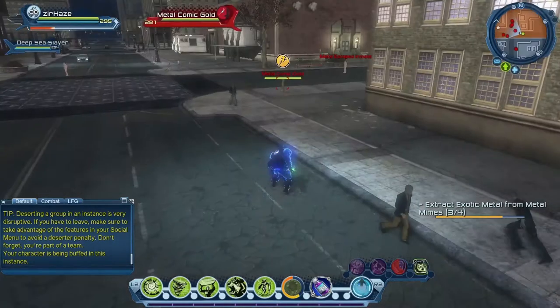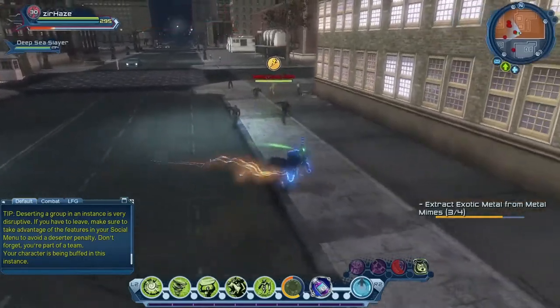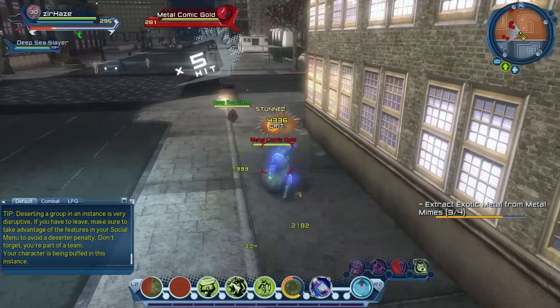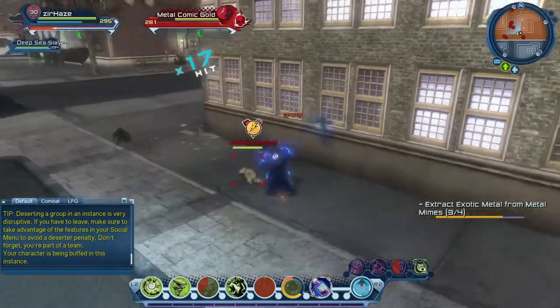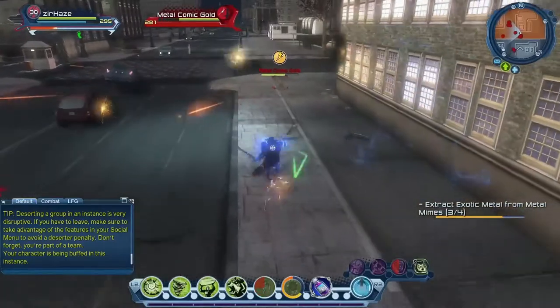Let's see. All right, there's one more here, but I'm gonna try and make him come over here because I don't want to fight those other guys. Come over here, boy. I'm gonna teach you a lesson. Let's see. Bring that guy in. Come on, don't go over there. Are you trying to get help from your friends?